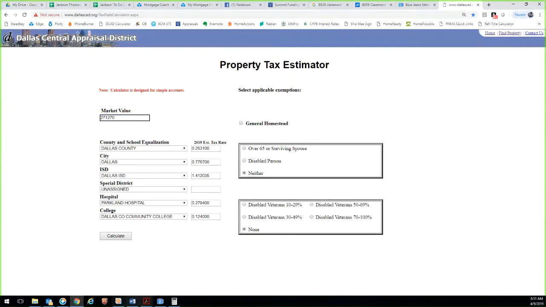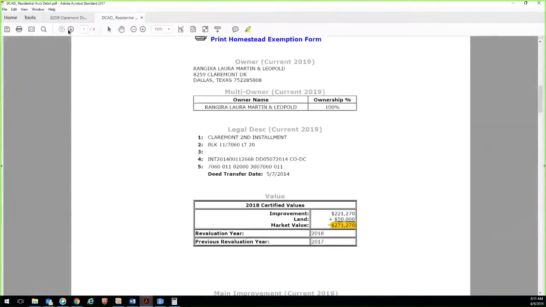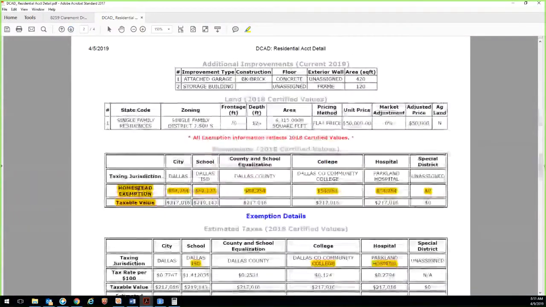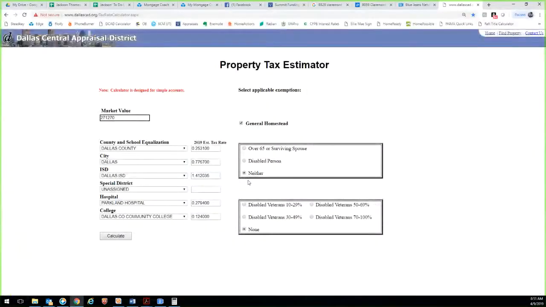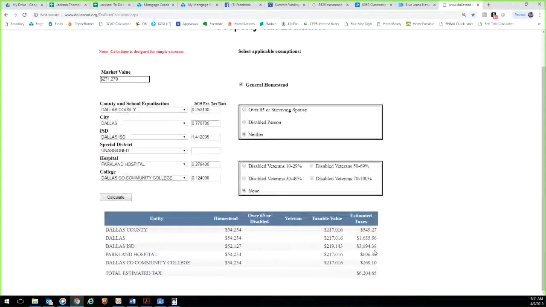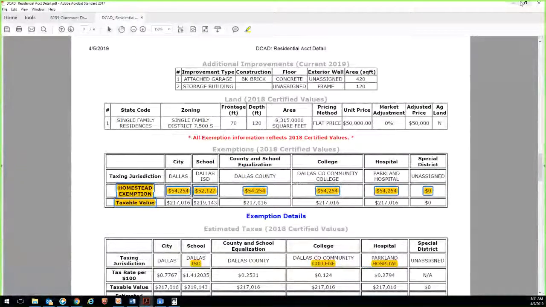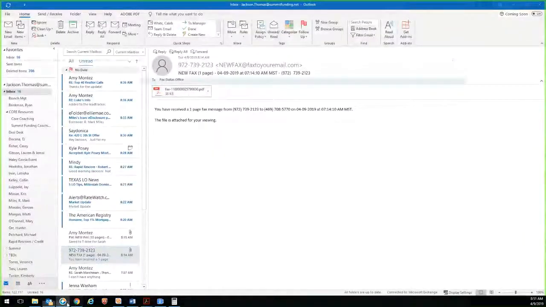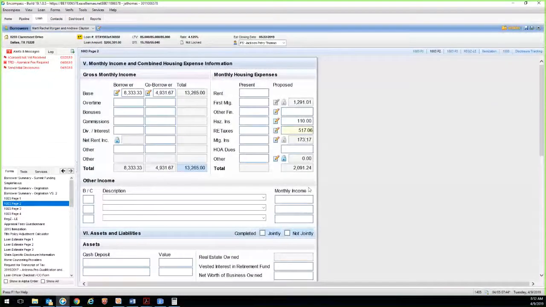And we go back here. If this says homestead exemption, then we click this button. If it does not, then we leave it. We calculate it. And then now see how that matches up. That's why I don't need you to do the calculation this time. But when it says other, it can be a bit confusing. Okay. So now go back to Encompass. All right. We've got this plugged in.